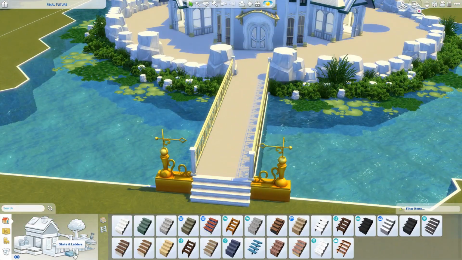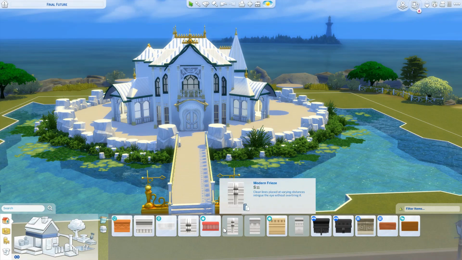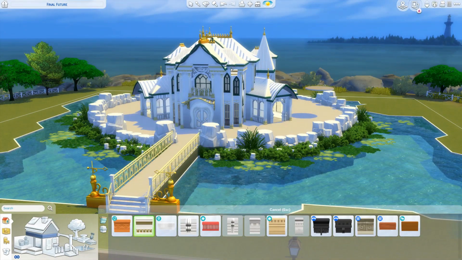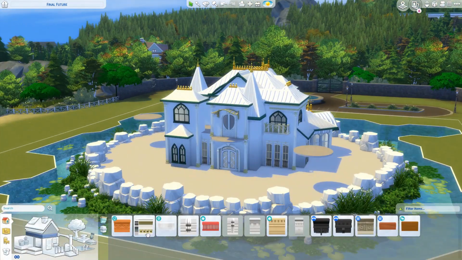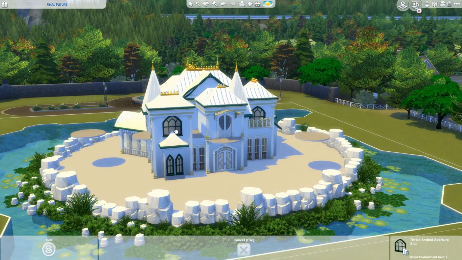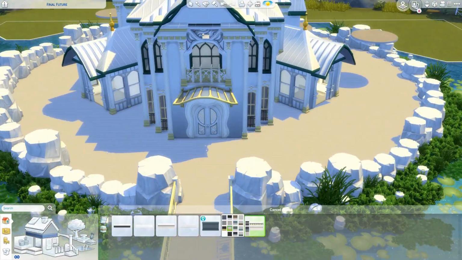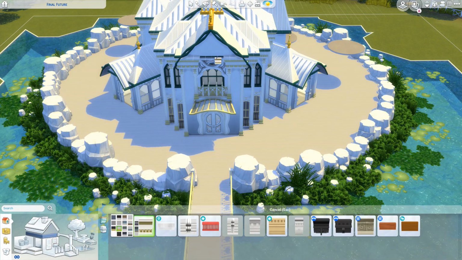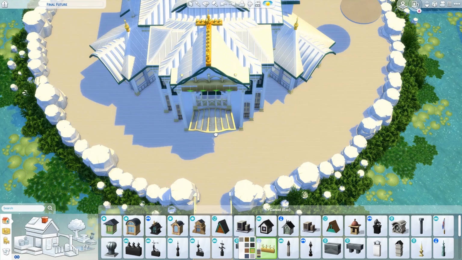On the interior, I kept it really sort of clean and simple. I did a lot of white and gold and yellow and things like that. And I tried to keep it as magical as the outside, but I did want the outside to really be the focus. And, like I said, I usually use a lot of flowers and things like that in my builds. And I tried to keep this all green.